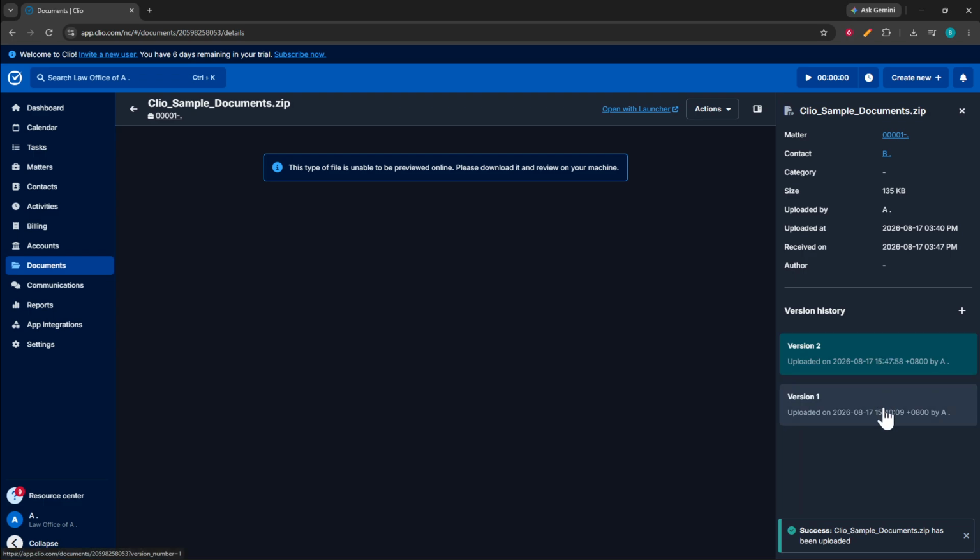This gives you a record of changes over time and lets you confirm that the new file was added where you expected. If you need to look back at an earlier copy, select a previous version from the history that allows you to view or access an older version of the document without losing the newer one. It is a good way to verify content from an earlier draft or check what changed between uploads.